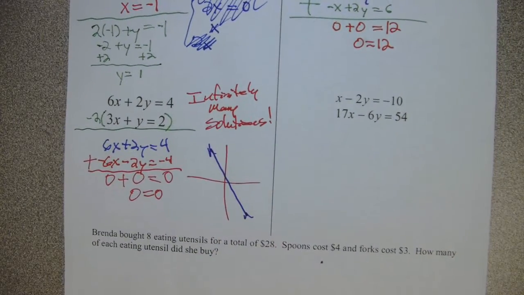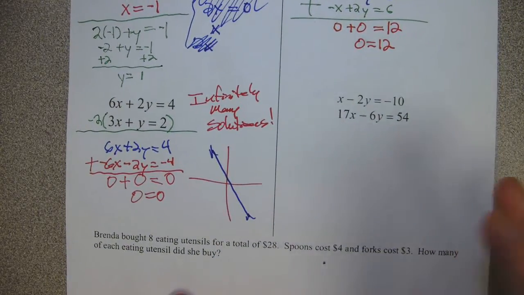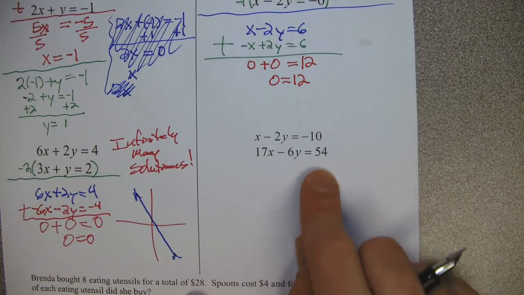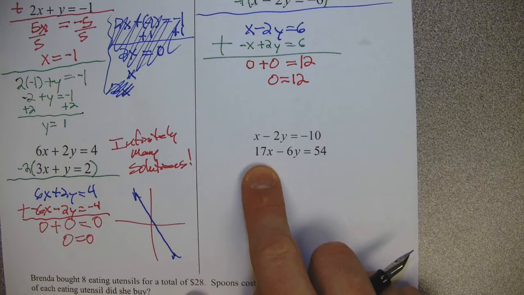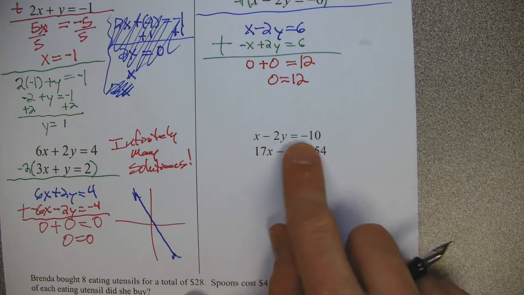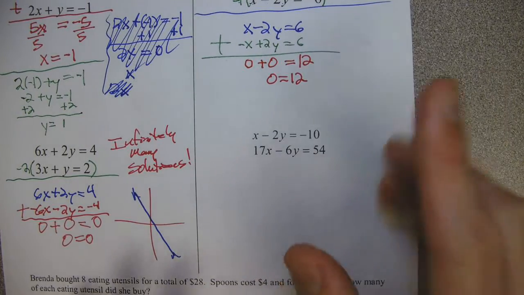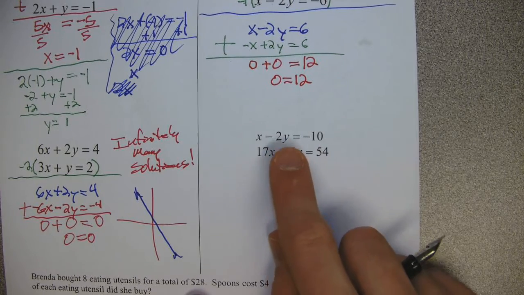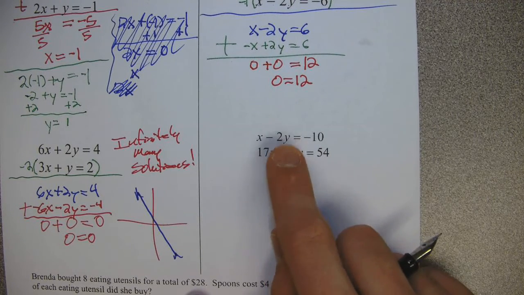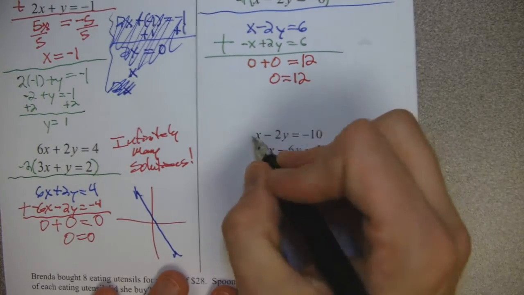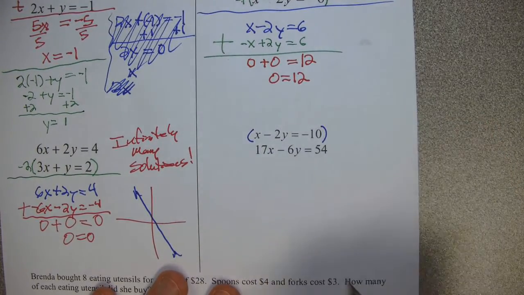So infinitely many solutions. All right, let's try one last one here. Oh, notice we've got a lot of craziness going on here. I've got x and 17x, so I could multiply that top by -17 and eliminate, but multiplying by 17 is going to make these numbers really big. So let's hold off on that. I've got a -6y and a -2y. I could multiply this top one by a -3. That would keep the numbers smaller and help those eliminate. So I think that's what I'm going to do. I'm going to multiply this top by -3, and we'll see what happens.